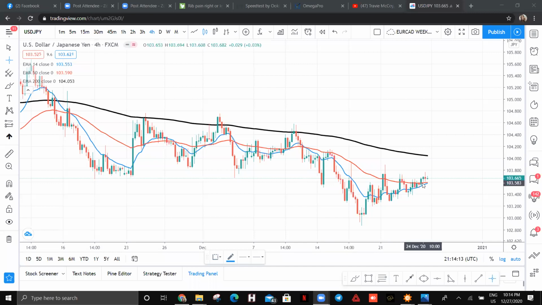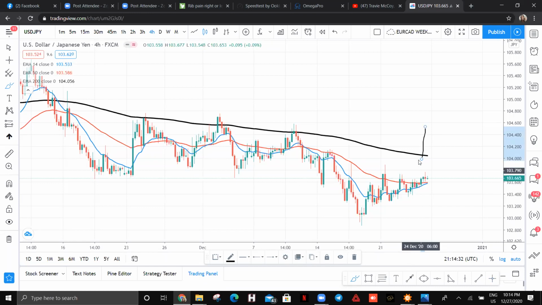But if this breakout happens now, let's say price keeps going up, and price did not close below this 200 EMA and it breaks out. Even if the 14 and the 15 moving average come above 200, you will see that price will come back and do a retest, either on the 14 or 15 moving average, before it continues its movement up. It must surely do a retest on any time frame, both 4 hours and 15 minutes. But to be on the safe side, you wait for it on the 4 hours.